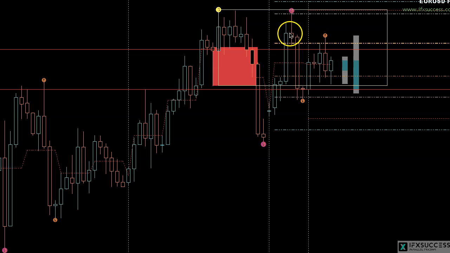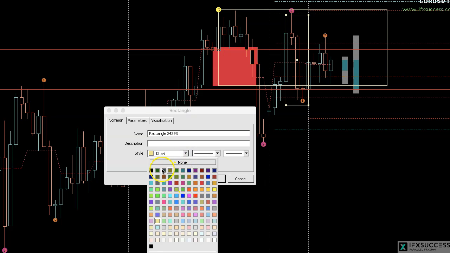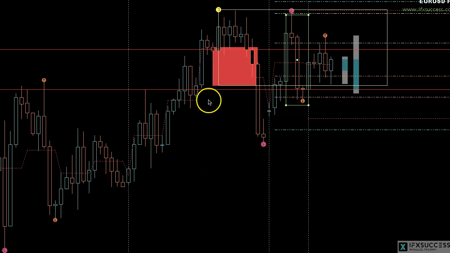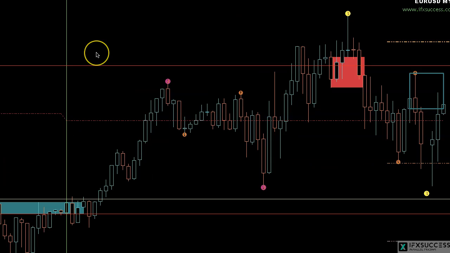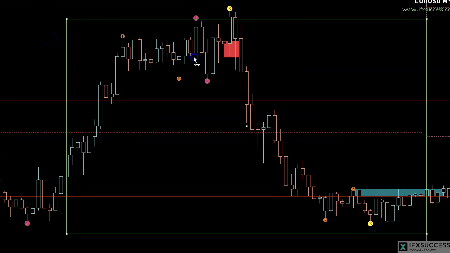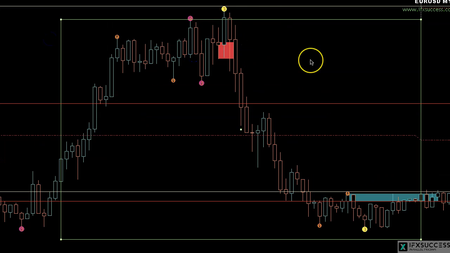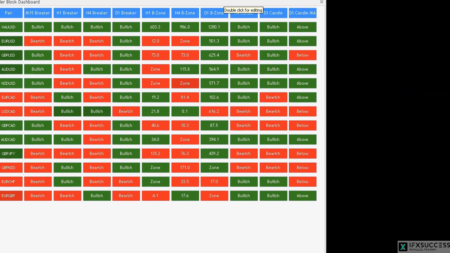But if I just put it here on 15 minutes, this was the entry. If we just go back to 15 minutes, that was my entry on the order block, right? So this was the breaker on 15 minutes, going based on the 4-hour breaker retest. And the dashboard obviously is going to give us that, where we are in a zone, we will be able to tell if we are on a breaker retest.